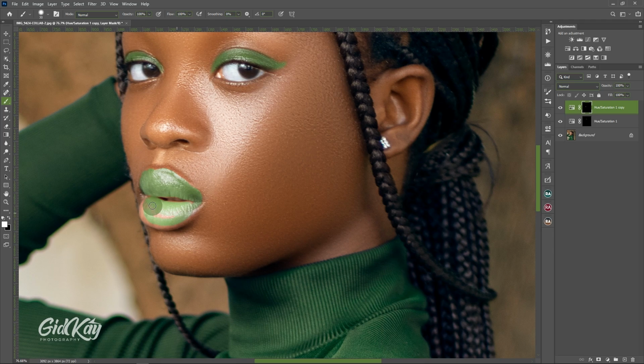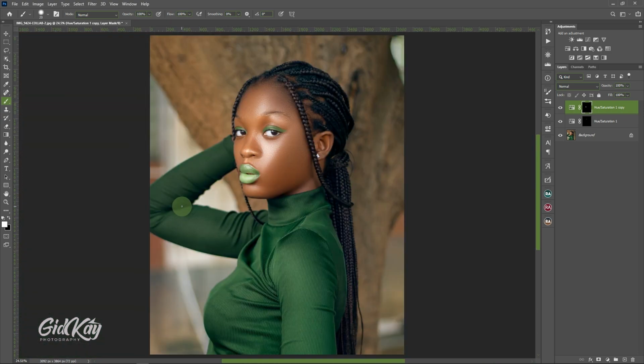So we can still change the color of the mouth because we don't normally see green lipsticks and stuff. It's mostly red. Yeah. So we can as well manipulate that one to red. So let's zoom out and then let's change the color.